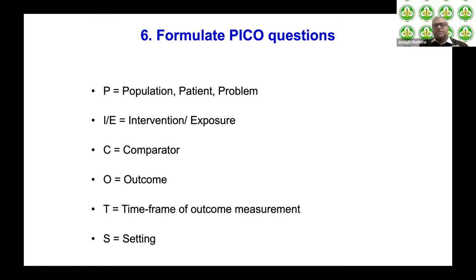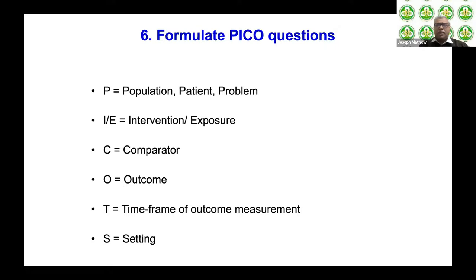Now, most research questions in today's world are framed in this acronym called PICO, wherein P stands for the population or the patient or the problem, like women with anemia, pregnant ladies with anemia and things like that. I or E stands for the intervention or the exposure. So intervention could be delayed cord clamping or nutritional supplementation, etc. Every intervention or exposure is compared against something. And that comparison is always made explicit in these research questions in the PICO format. O stands for the outcome, and I have added a couple of other things which we use nowadays. T stands for the time frame in which outcomes are measured, and S for the healthcare setting, if you like.